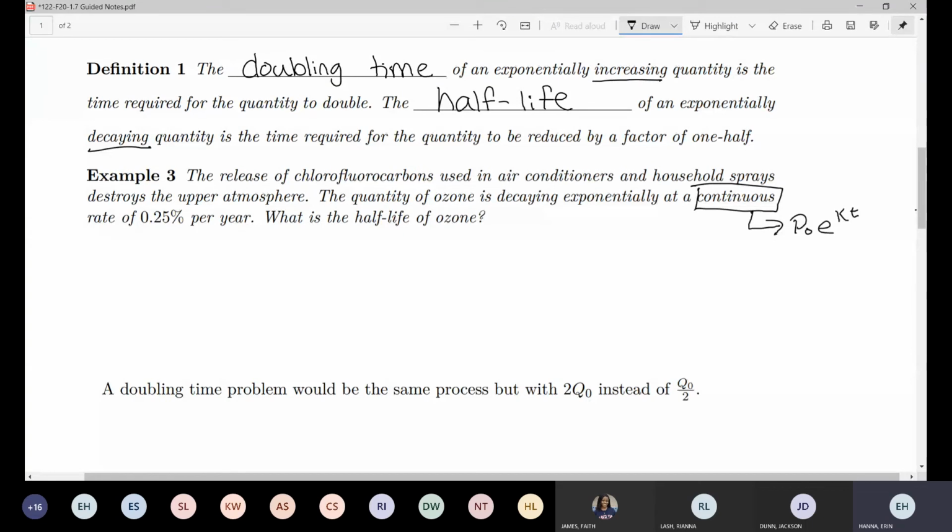So we're given the rate. I underlined it. Now, usually we would say r, but since we have a k floating around, I'm going to use the actual variable in the name. So the rate for continuous is called k instead of r. And we have to change this over to a decimal, just like with r. So it's going to be 0.0025. I'm also missing one tiny other piece on that. Does someone realize what it is?